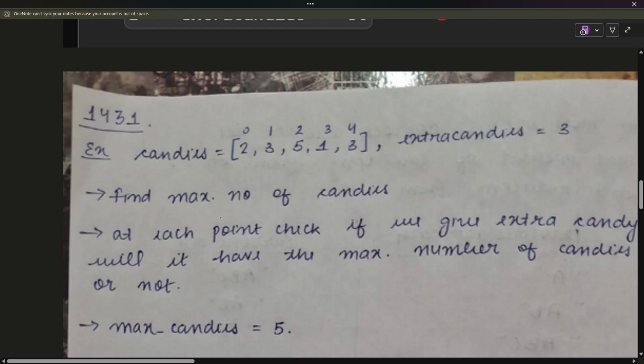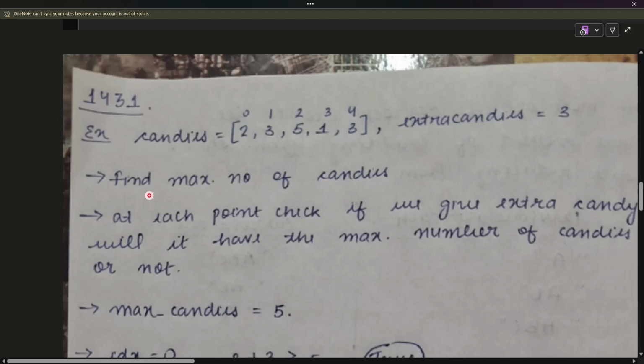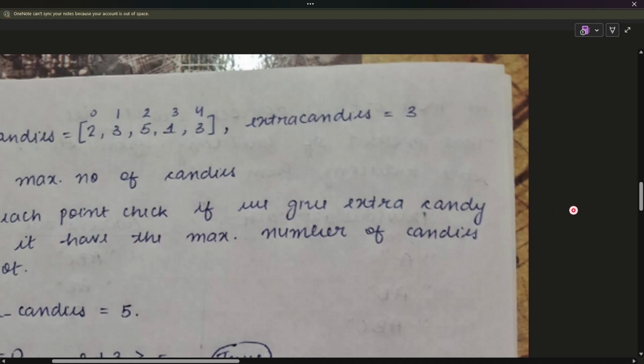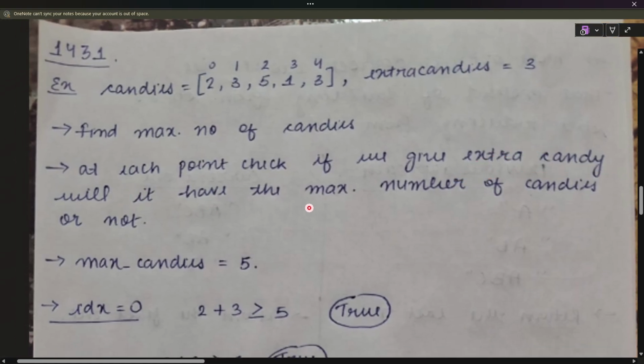We have been given our candies array, and here we have extra candies, which is 3. Find the maximum number of candies at each point. Check if we give the extra candies to the ith kid, will they have the maximum number of candies or not.